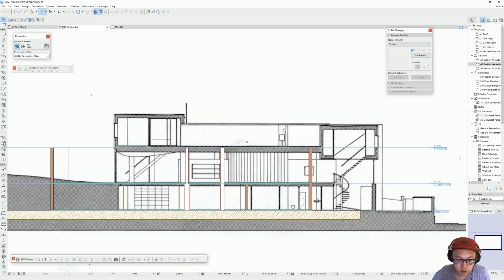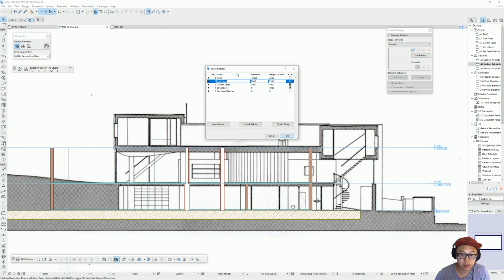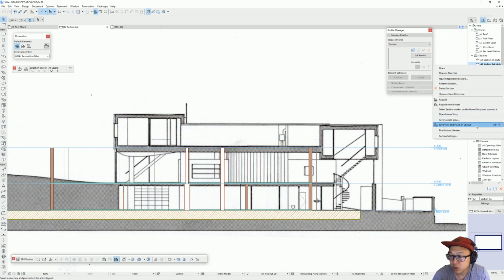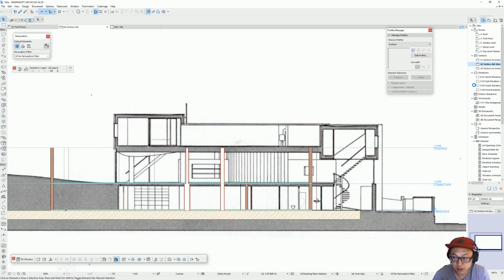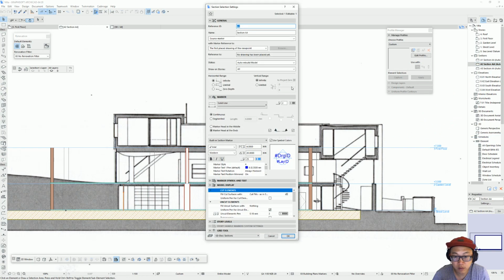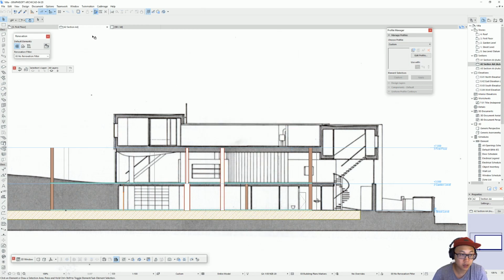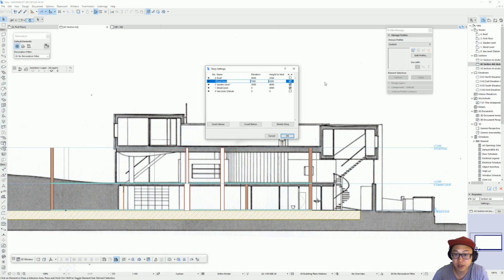Maybe I should just put it at the pool level because that's where people are actually going to be walking. Maybe 2.5, and make sure that the section marker is actually showing the roof level, story level. It's not here, it's in here. Design, story setting, this needs to be clicked.